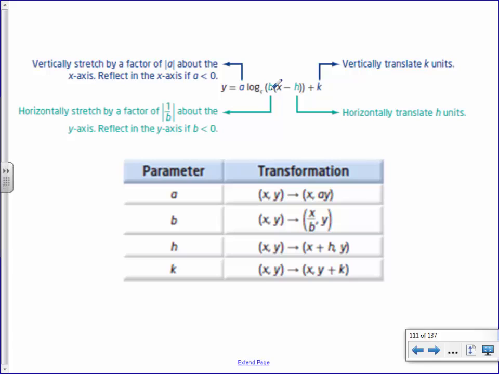If you threw a number inside the brackets next to x, it would squish it in like an accordion. Does that make sense? Be careful about factoring. If you had it in factored form properly and there was an h subtracted, that would move it side to side. And then after you close all of these brackets, if afterwards there's a plus number, then it goes up and down.